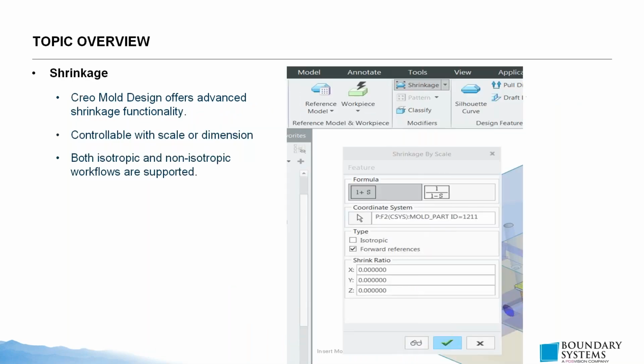Okay. Shrinkage, one of the most important parts typically involved in molding or designing of a mold tool, is handling the shrinkage on the component part. PTC is incredibly strong in the way that shrinkage is being deployed inside of the mold design universe. It deploys as an editable shrink feature inside of mold design, as opposed to the typical workflow available inside of parametric, which is dimensional alteration when we scale an object.